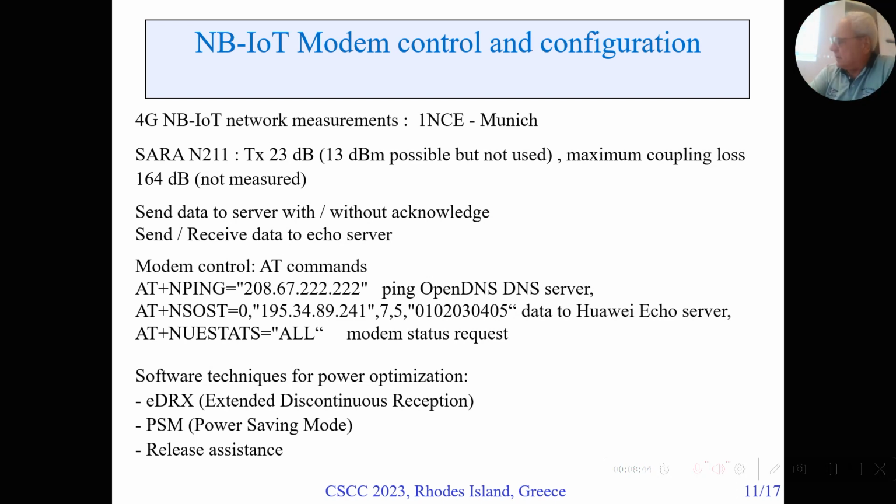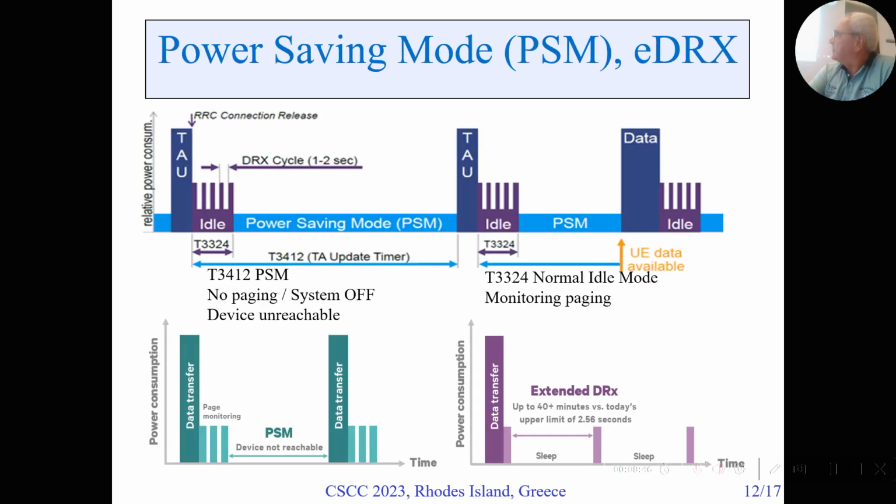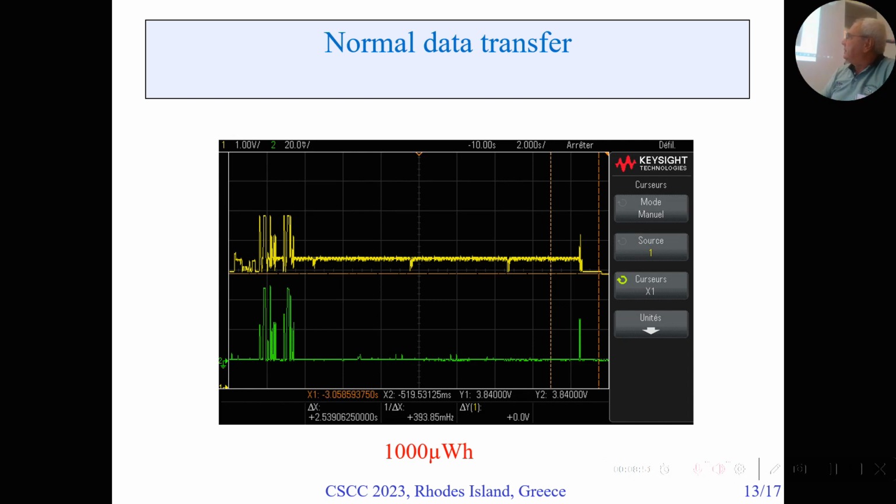So we tested the different modes of configuration. They are explained here, but I will show you directly the measurement results. So on the top, we can see the power consumption of the model, so the current. The big peaks indicate that the model is in transmit mode. We can see that on the bottom with the spectrum analyzer when the model transmits. So the block of information, 128 bytes, is transmitted.